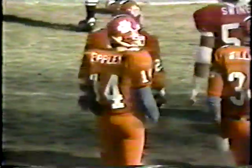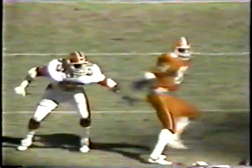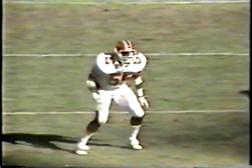First and 10 again. Fawcett made the tackle on the tight end. This is play action. Watch Wilson. Now, you should never let a receiver cross in front of you. Take a look at Dunn as he crosses in front. Wilson's got to hit him. See, that's the man that caught the ball. Now Wilson says, uh-oh, I got to get him. See, now you're going to see it right after Wilson decides, and Fawcett gets there first. That was Wilson's man. He should have bopped him as he came across the line.